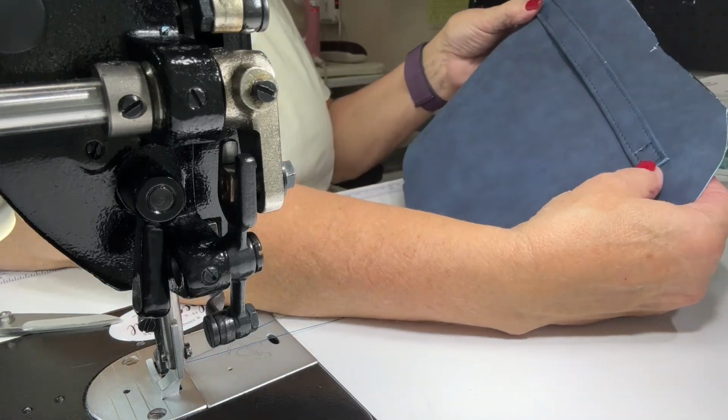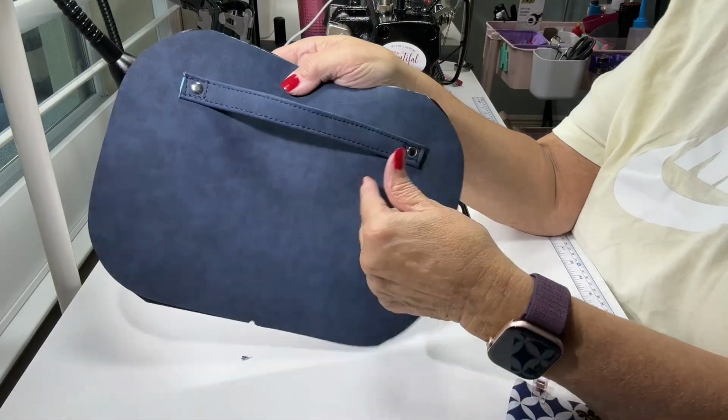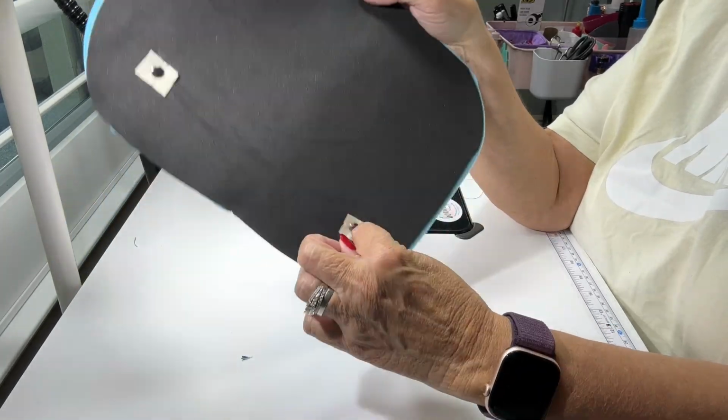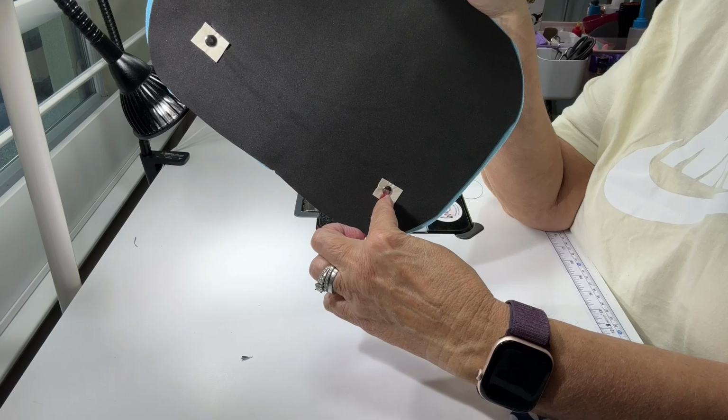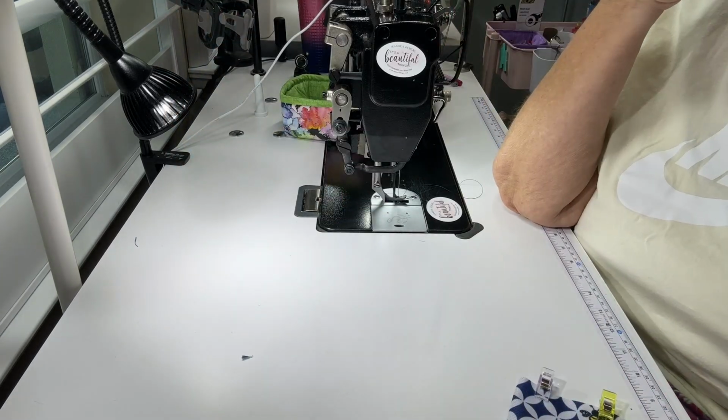Okay, so I'm just going to put a rivet there and there. All right, so we have our little handle on the back with 2 rivets. We'll see how useful it is. I did add a little piece of Lux Fuse or stabilizer underneath the rivets, even though I have foam, because that foam isn't very strong.